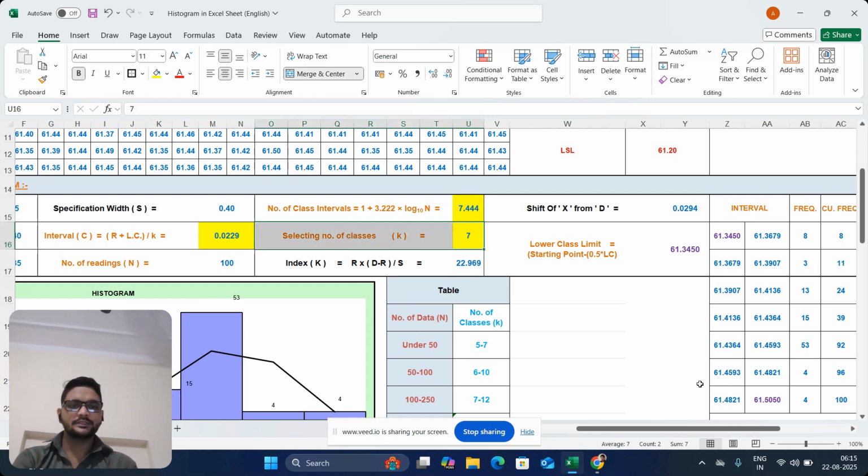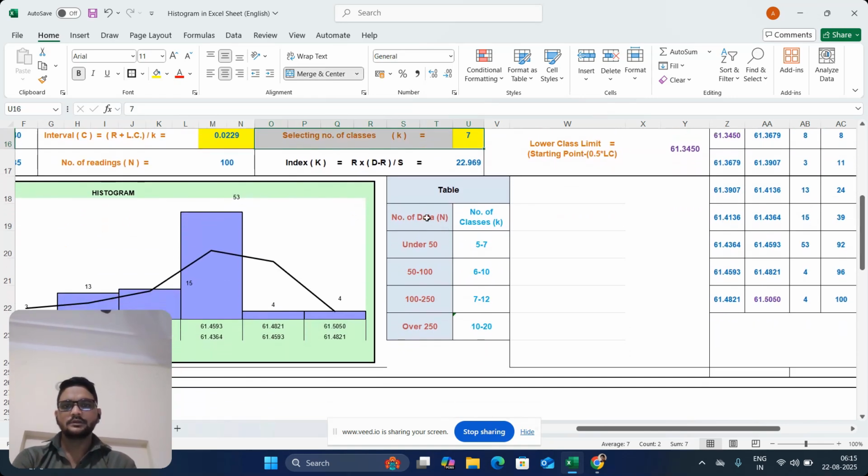Another method of calculating the number of classes is given in a table, relating the number of data to the number of classes. Under 50, the number of classes is 5, 6 or 7. For 50 to 100, it becomes 6, 7, 8, 9 or 10. For 100 to 250, it becomes 7 to 12.